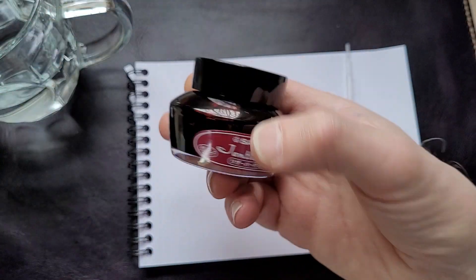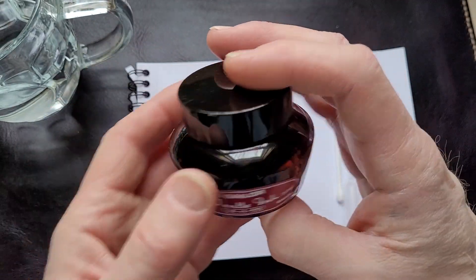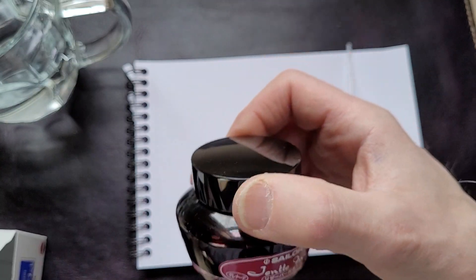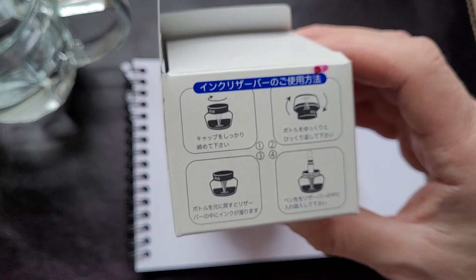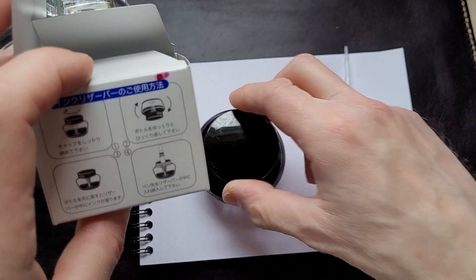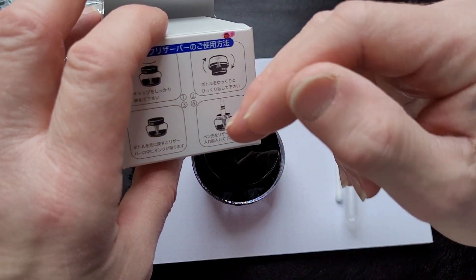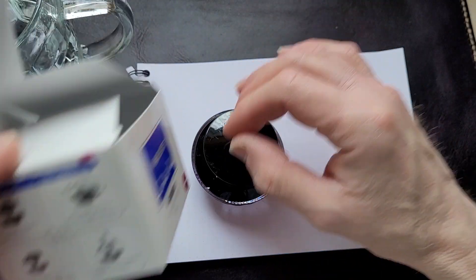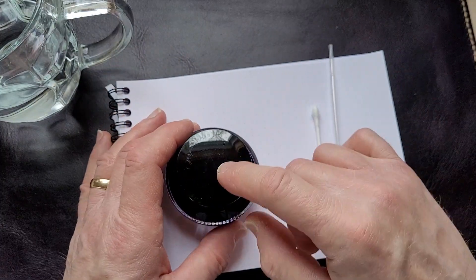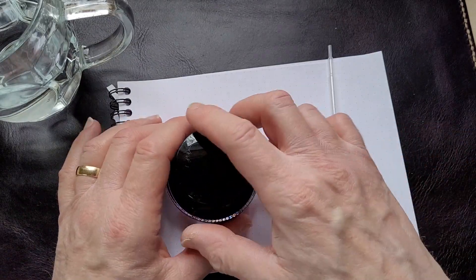You open it up and it's a beautiful, nice-sized, shallow bottle. When I first bought the Sky Blue, I was wondering what happens when it gets low — it's going to be hard to fill because of the shape. But inside there's a little cone. Instructions say when the bottle gets low, you flip it upside down, then turn it right back up and the ink gets caught in a cone shape inside that holds the ink. It drains out eventually, so you stick your pen into the cone and fill the pen. I've seen this in Platinum Carbon Black and a couple others — it's a great idea and works beautifully.